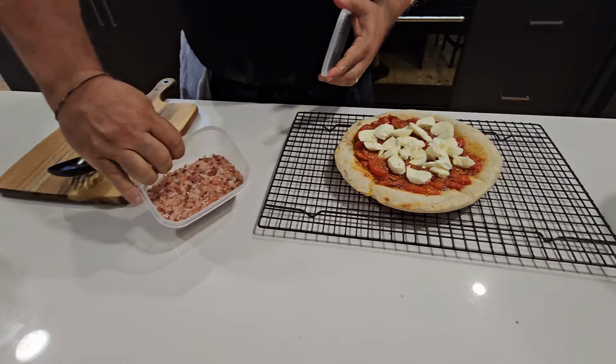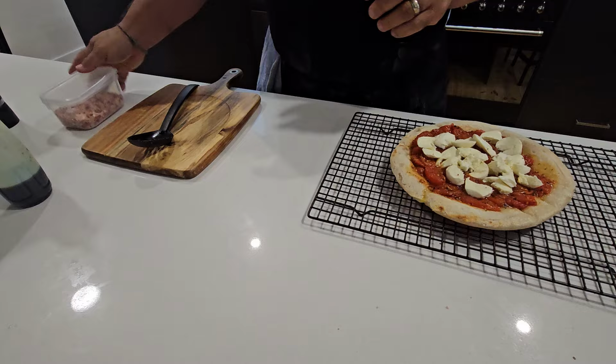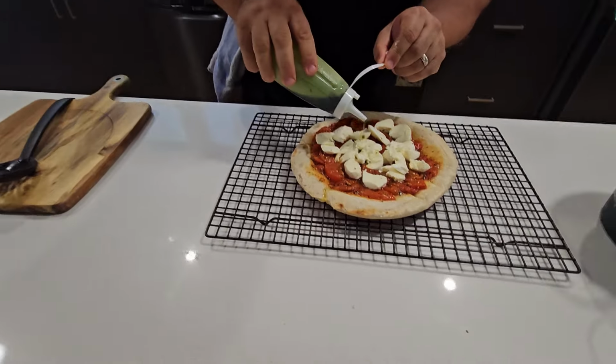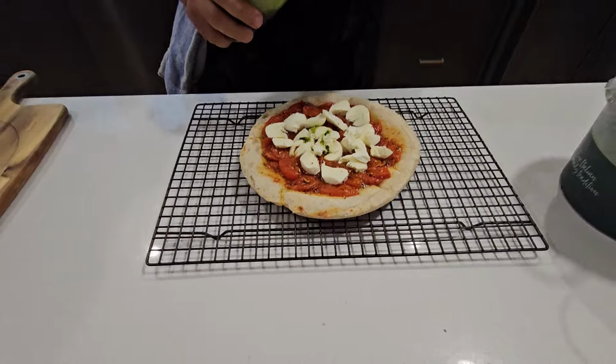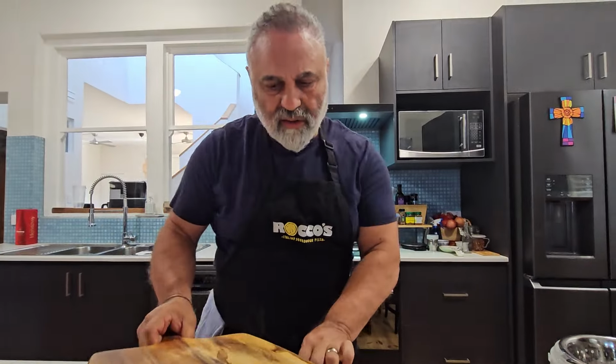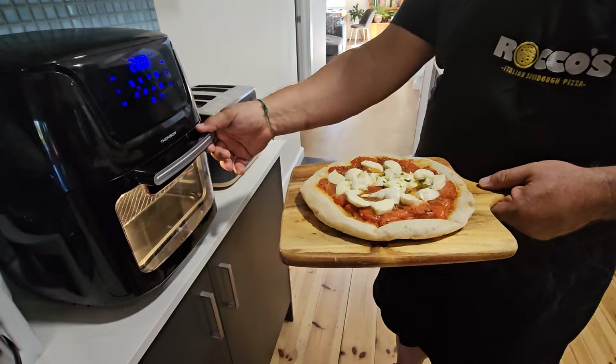This is what's in my little salt grinder. So I won't put it on, I'll just show you what this will look like, but we'll put more on afterwards, yeah? So I'm ready to place this in my little baby air fryer oven. See you in a sec.